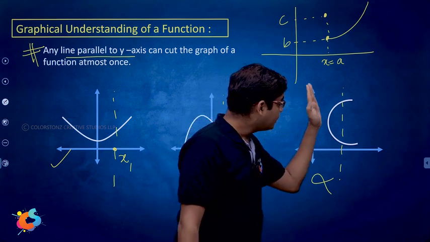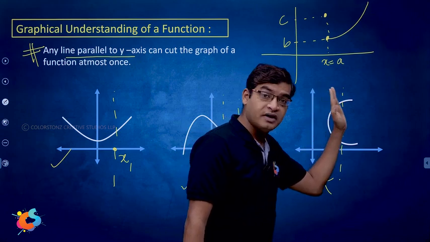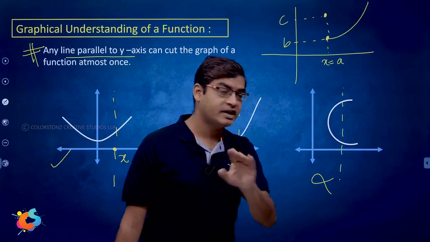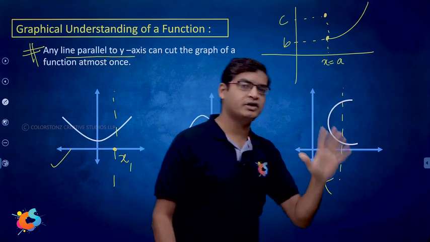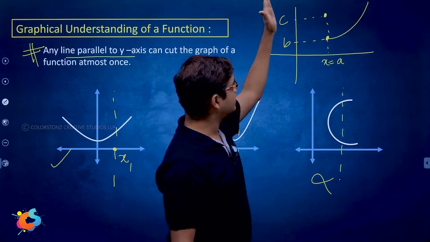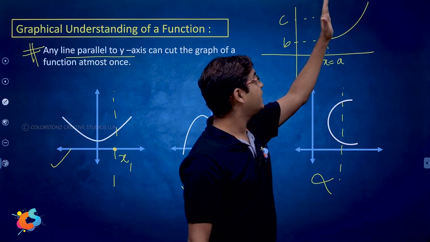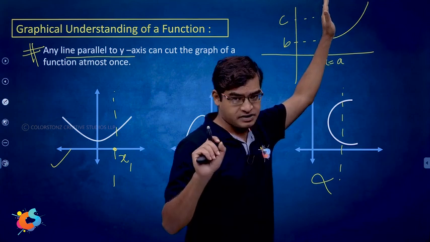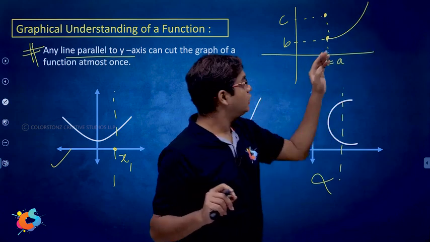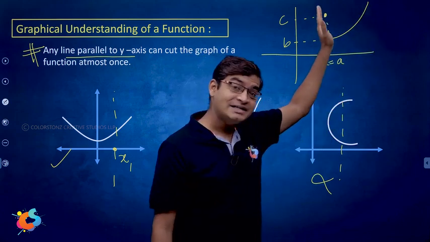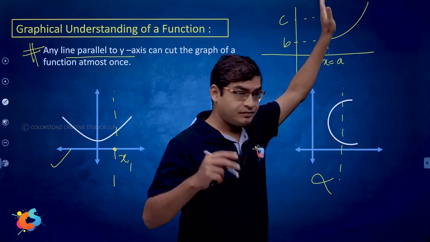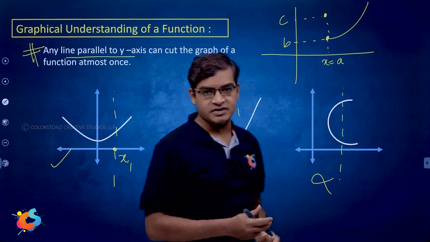Now you come here. As you go from left to right, is there a place where the line is cutting more than once? Yes, a lot of places. So therefore, this is not a function. Okay. Now you come here, it is not cutting, no problem. It is not cutting, no problem. At x is equal to a, it is cutting twice. And how about the rest of the places? It is cutting only once. So till x is equal to a, it is never cutting, and at x is equal to a, it is cutting twice. After that, it is cutting only once, right?